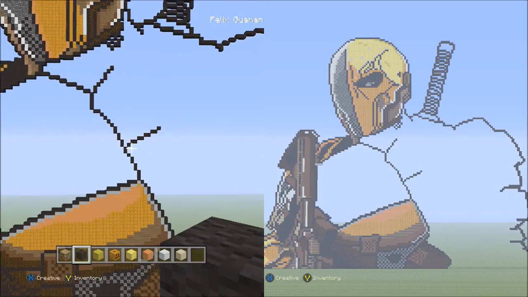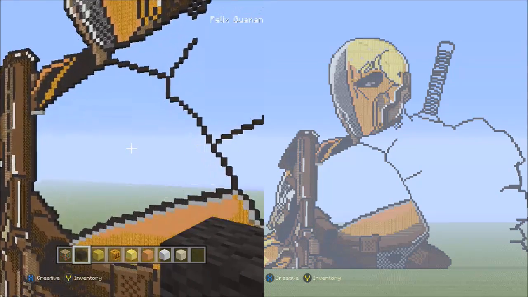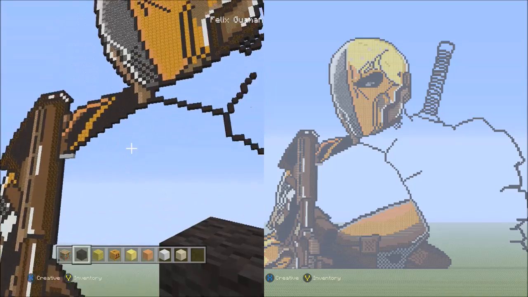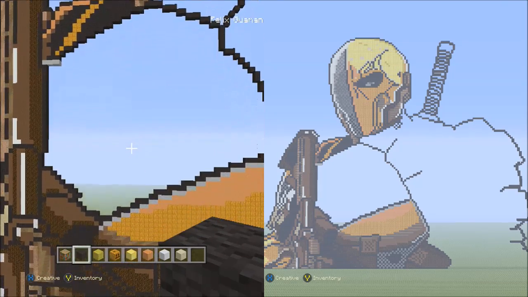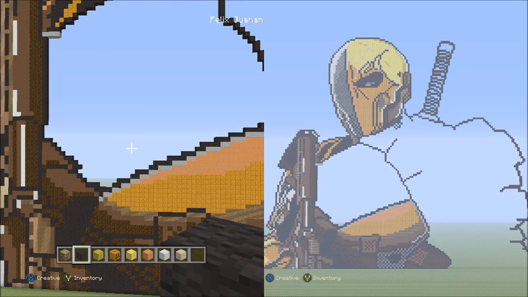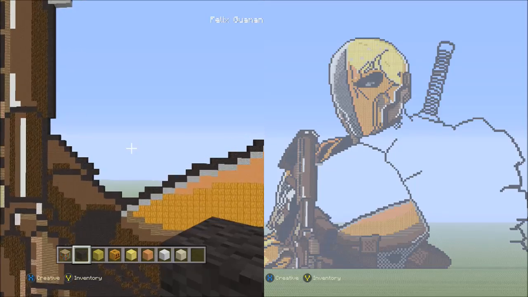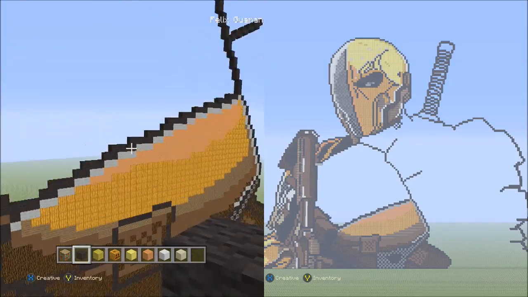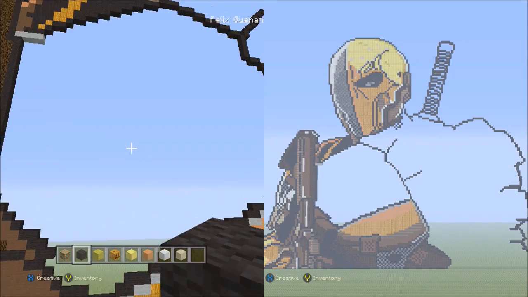Now, before I start outlining anything, I've been doing a good job of avoiding this large area. This large area is going to be just a pain in the butt to do. But you know what? Instead of avoiding it, why don't we go ahead and tackle this and get this out of the way? I was going to save this for the last part of the tutorial, but I really want to get this over with. I've been dreading this part.